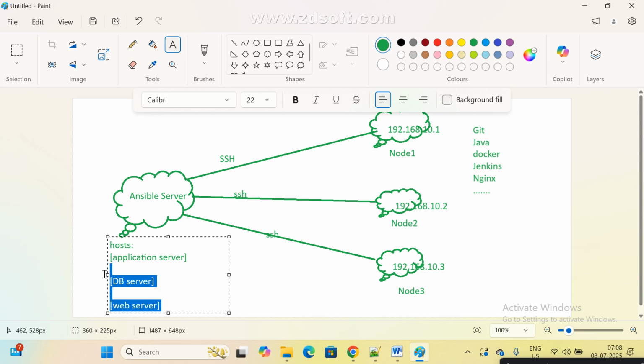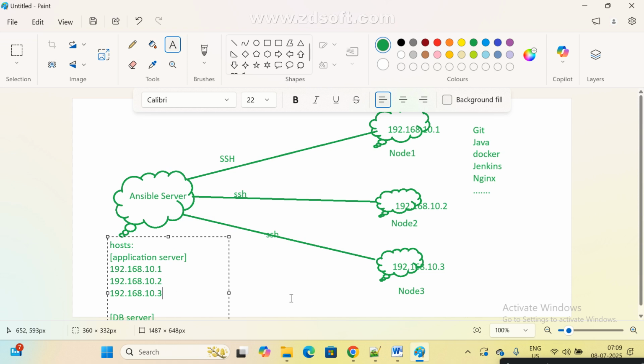Under this group name, I am going to add my host list. For example, I want to do some operation on all machines. So which machines do you want to do it on? First we need a list, right? I am going to add here 1, 2, now 3. Got it? Now this is the host file. This is the inventory file. So in this file, I am going to add all these host names.